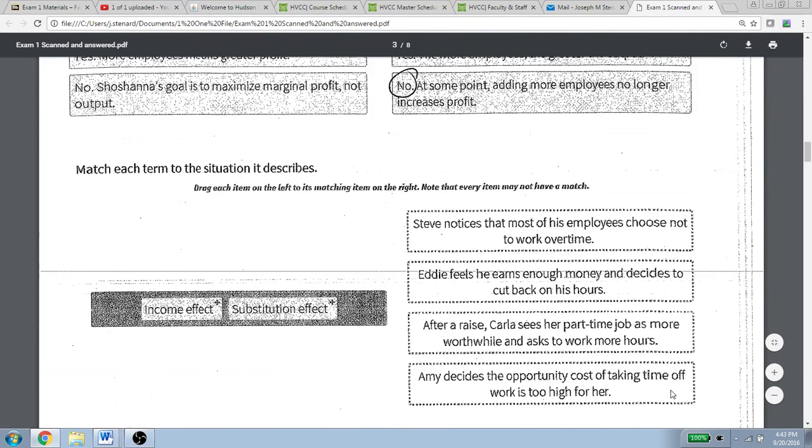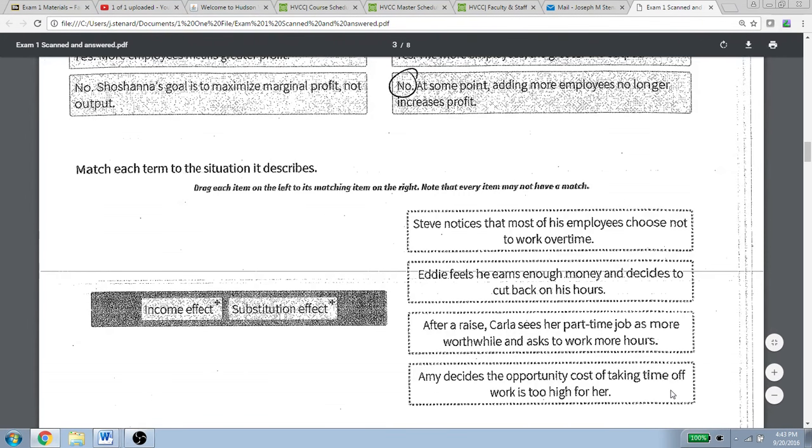Paul earns $90 an hour as a landscaper and usually works 8 hours each day. Paul's employer offers him a $5 per hour raise if he will work his normal hours this Saturday. He's considering taking the day off to rest. What's Paul's opportunity cost of taking the day off from work?